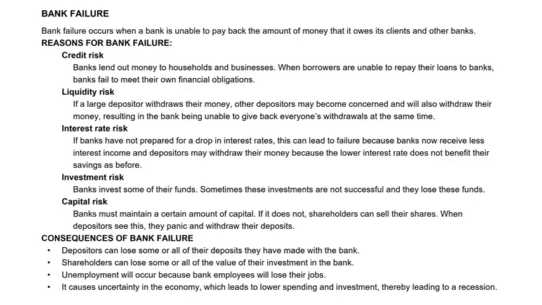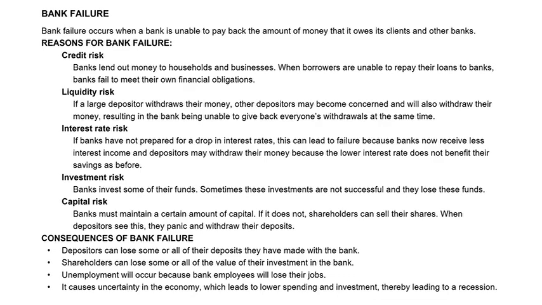So your credit risk. Banks lend out money to households and businesses, and when borrowers are unable to repay their loans to banks, banks fail to meet their own financial obligations. So that's the risk that they take, right? They give out the loans, they're not sure if they're going to get that money back, and if the people don't pay them back, that is then when they can't meet their own financial obligations. And that's exactly what we saw with the 2008-2009 economic downturn, when the banks in America failed, was because of this reason. They extended loans, people didn't pay them back on time, and they had to close.